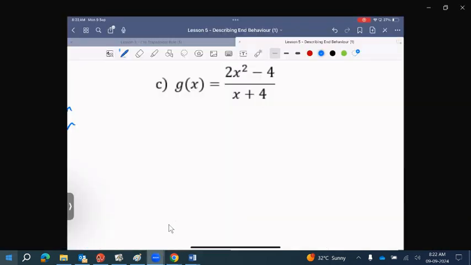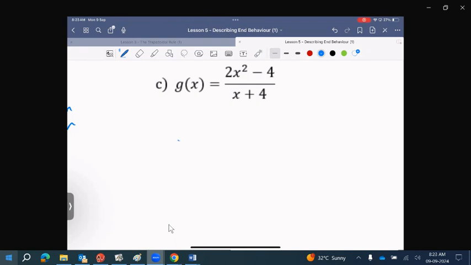Okay, so what we want to do here is we have a degree that is larger in the numerator than in the denominator. So this is going to go to a non-horizontal asymptote. Because the degree in the numerator is 1 higher than the degree in the denominator, it's going to go towards a slant asymptote or oblique asymptote. So to find this, we need to do this division. I'm going to show you the algorithm for doing this. I'll go through it fairly slowly, and then you can watch this video again when you try it for yourself.